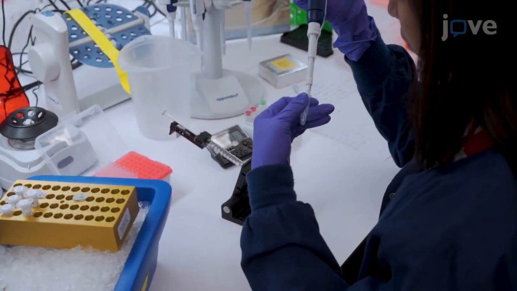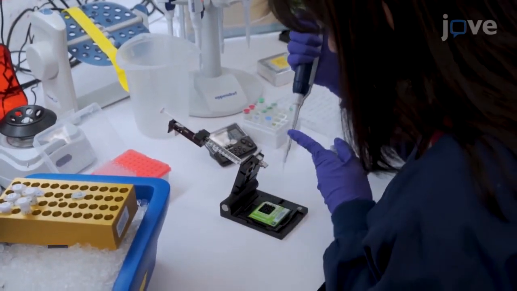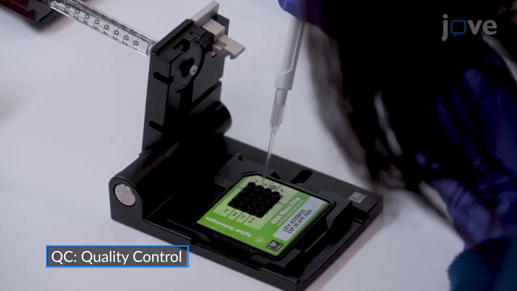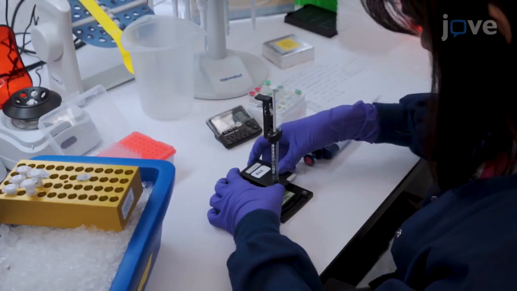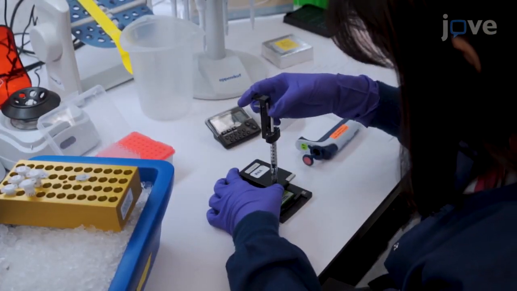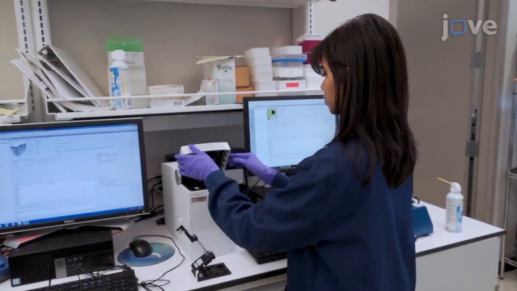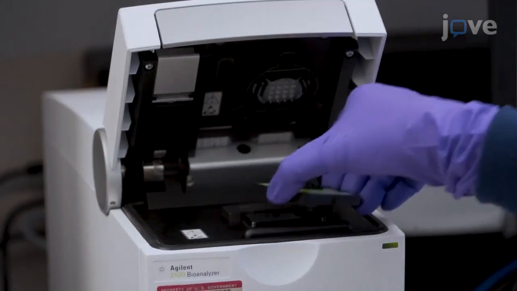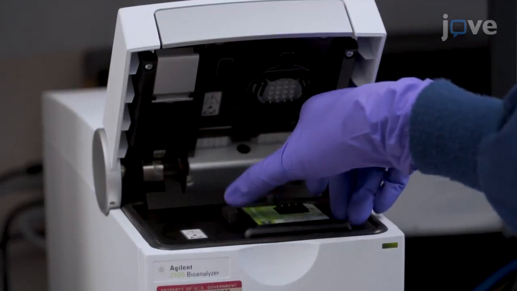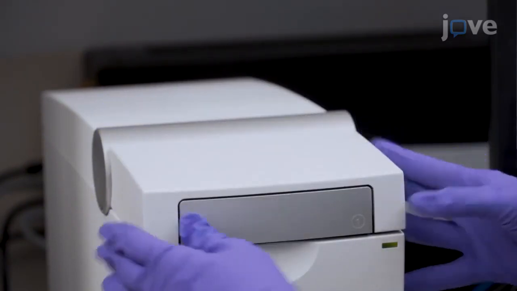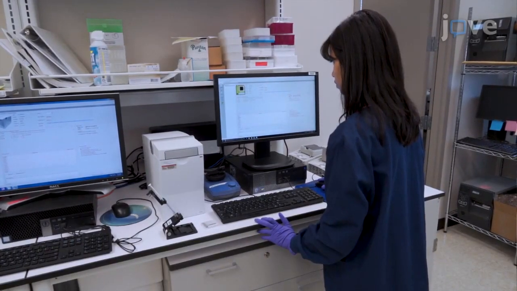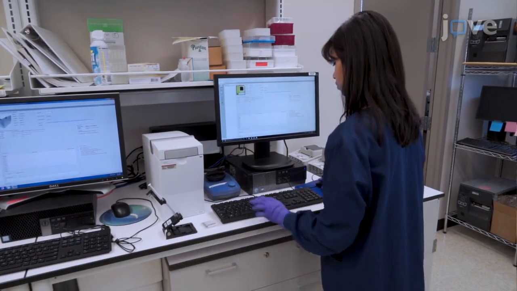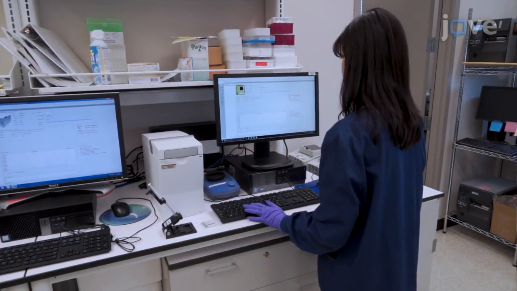To check the quality of the RNA sample, run the sample on an RNA QC system according to the manufacturer's instructions, and use the appropriate bioanalysis software to analyze the distribution of the RNA fragments within the sample, and to calculate the proportion of fragments longer than 100 and 200 nucleotides.